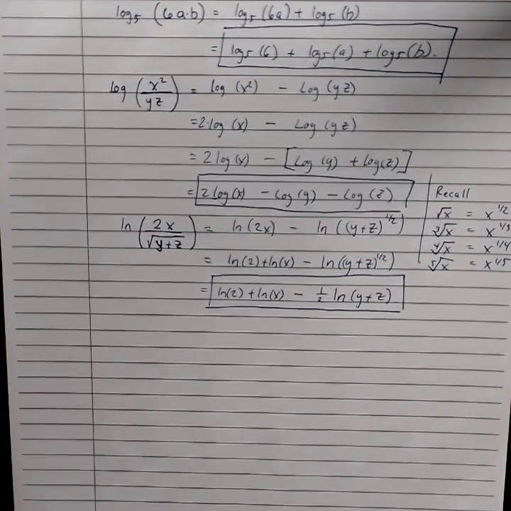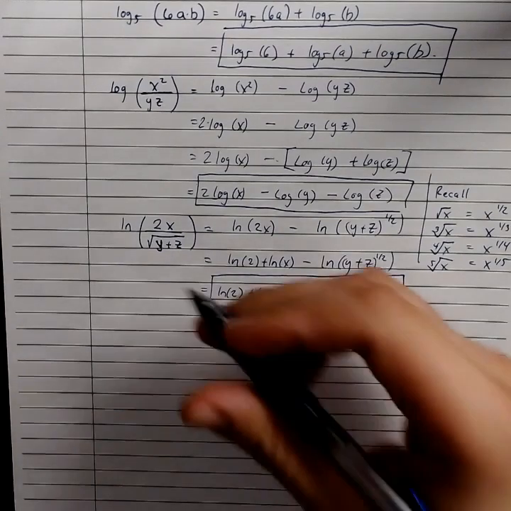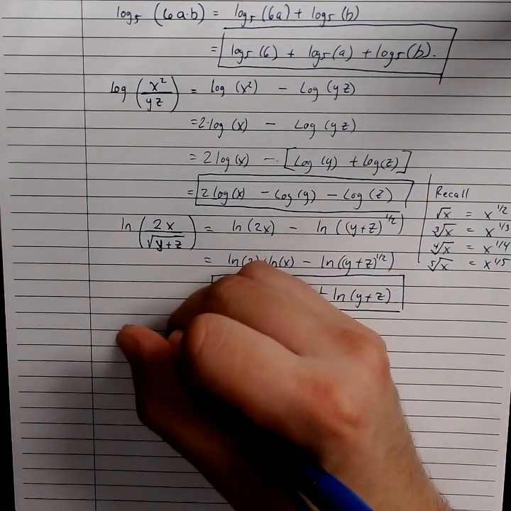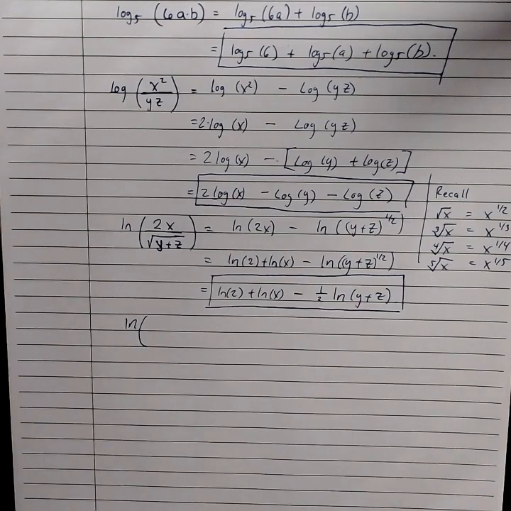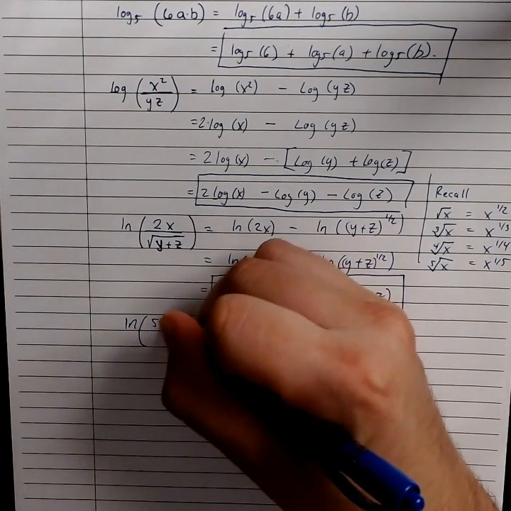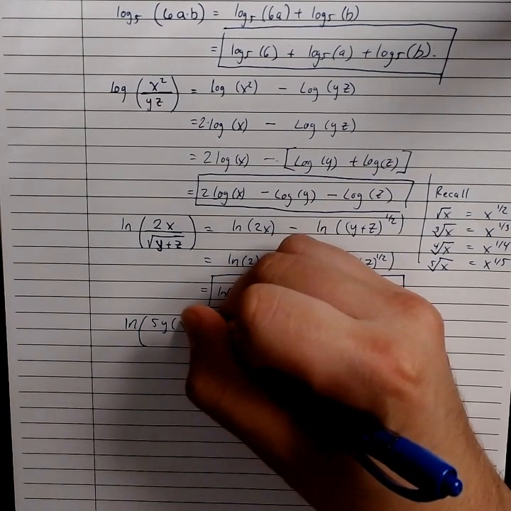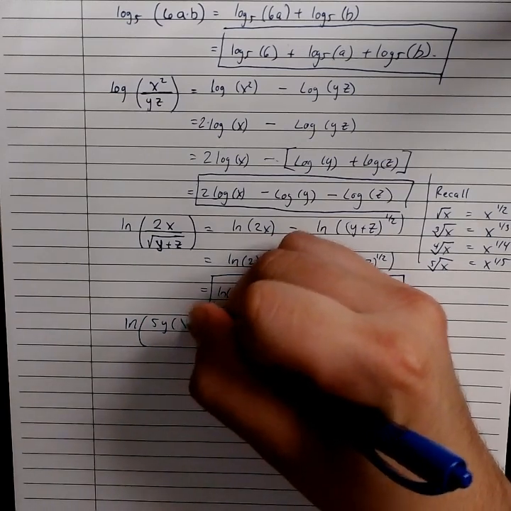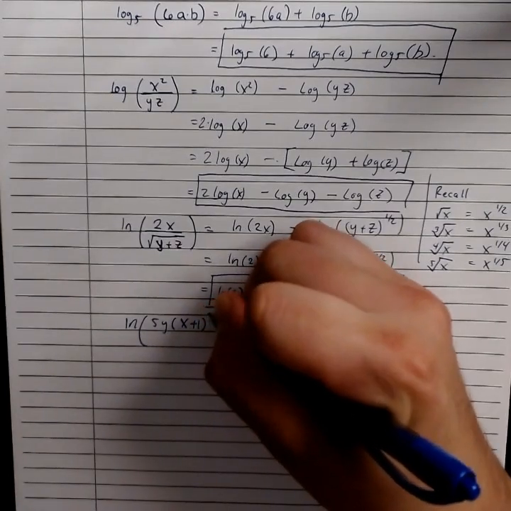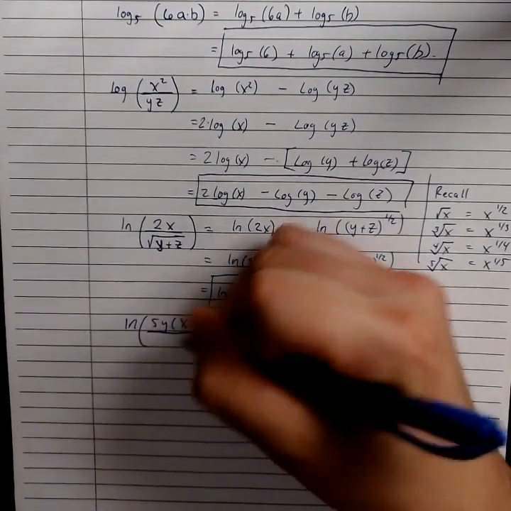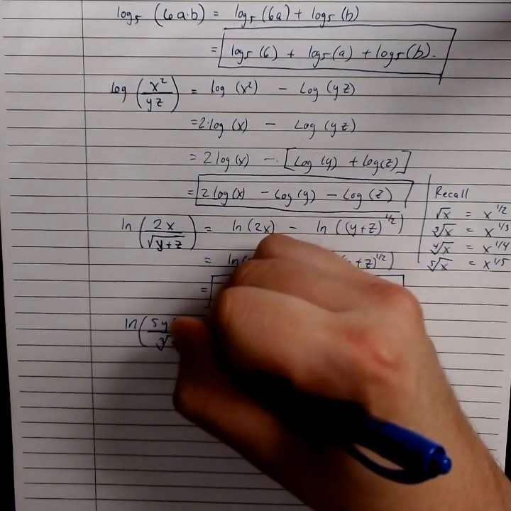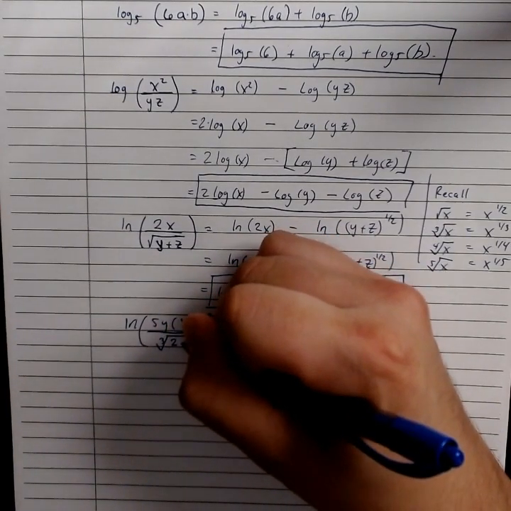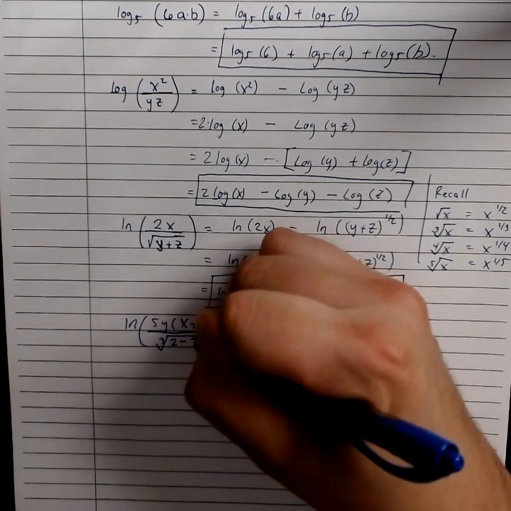Let's take a look at one more. All right, let's take a look at expanding the natural log of, let's say, 5y times (x plus 1) to the power 2 over the cube root of 2 minus 7x.